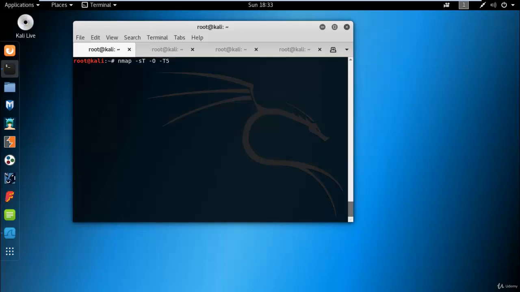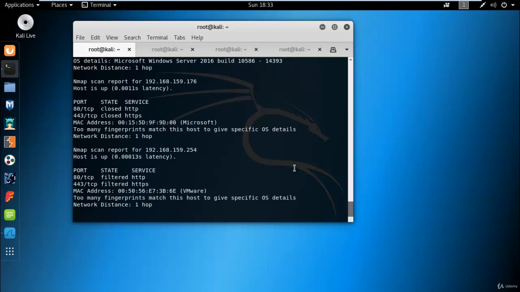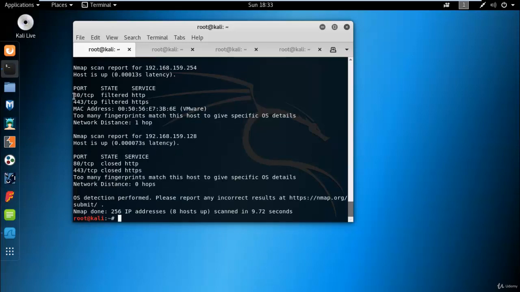Use -T5 aggressive timing and define the network information 159.0/24 for port 80 and 443, and press enter. It will scan for port 80 and 443. Here you can see port 80 is filtered. 443 is also filtered for this device.